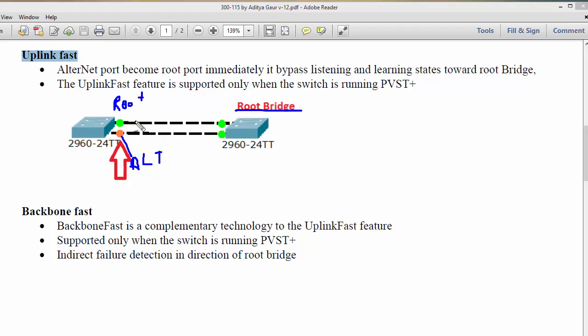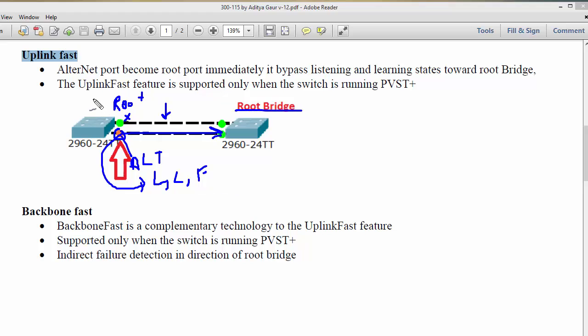But what happens if someone takes out this cable or this link goes down? These ports again go through listening, learning, and then forwarding. That doesn't make sense. If this switch already knows the route is available via this link, why is it taking so long for convergence?